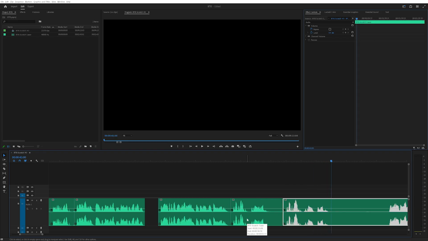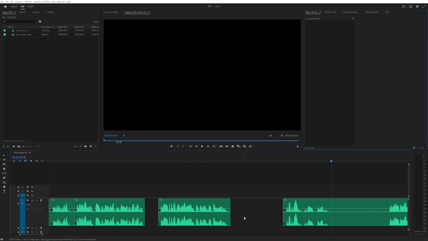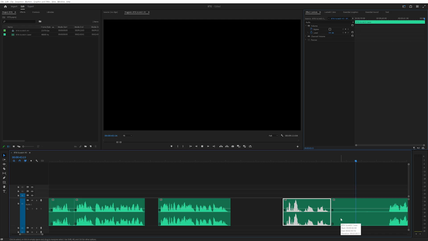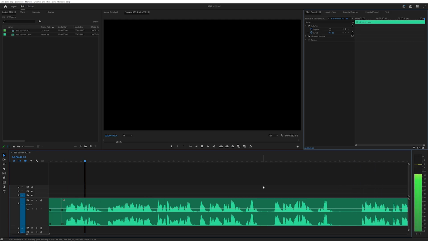So there's a good example of where I did more than one read of the line. I like the second one better, so I'll just go ahead and throw out that first one. Let's make a cut here and check out the next section. This is just more of the same, so I'm going to speed this up.